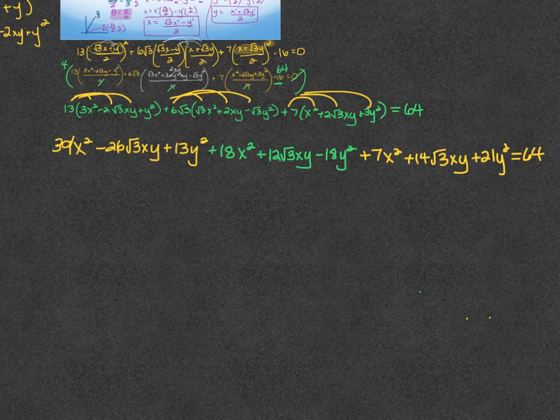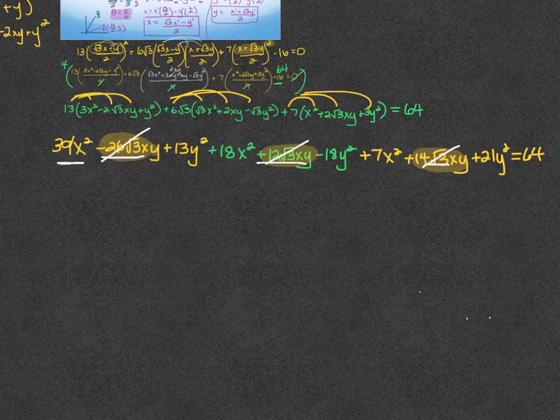Now I'm going to find my like terms. While doing that, I pick out the x, y terms first because the whole goal here is to eliminate the x, y. So if you have done that wrong, this is where you catch it because these should cancel out. So I have a negative 26 root 3 plus 12, that's negative 14 root 3. Plus 14 root 3, and those cancel out. So if you've done it correctly, that will happen every time. The goal is to eliminate the xy.